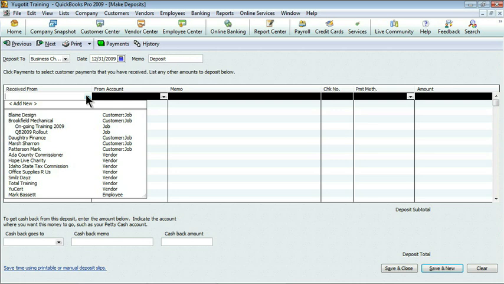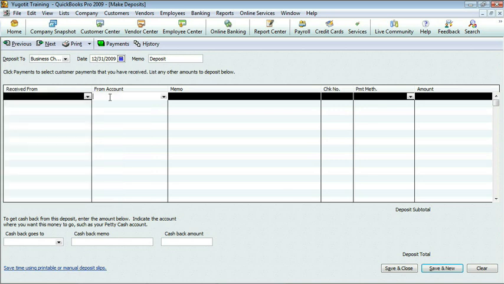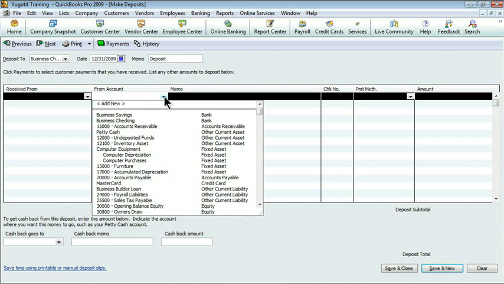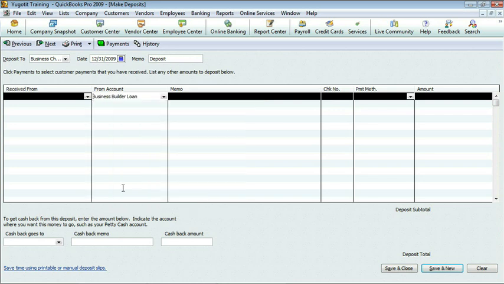So if I look at all of these options, customers, jobs, vendors, employees, none of those really make any sense. When I go from, this one does make some sense because I can take a look at my list and I can find my Business Builder loan and I can select that. I could put in a memo, of course. Something like that, and then a check number, a payment method, and an amount.